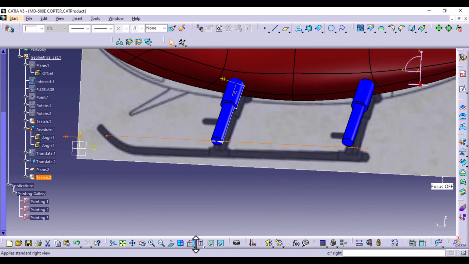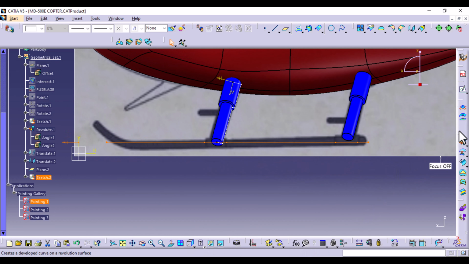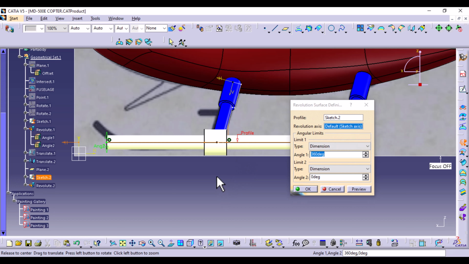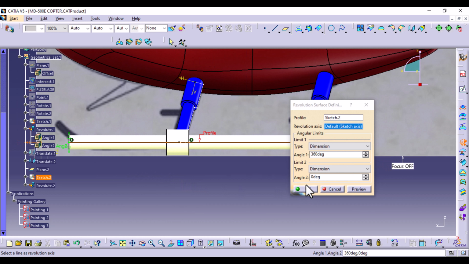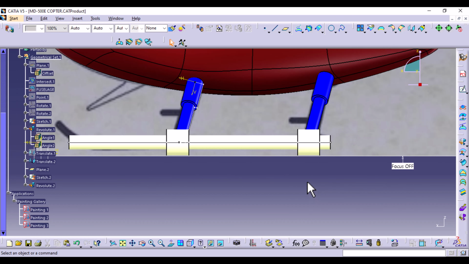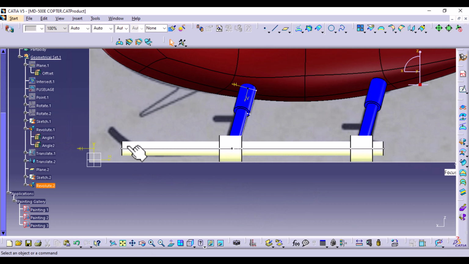Okay, then you're going to create a revolute. So select revolve, and select OK. Now, of course, you can see this part is kind of bent upwards. So there are many ways to achieve this. One is I can cut this section at this point and then create a guide and then sweep that profile. And I think that's the best one.